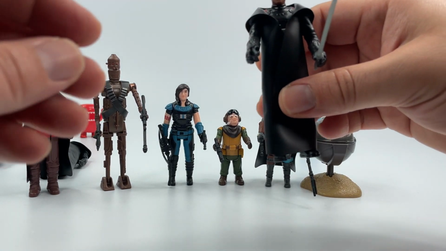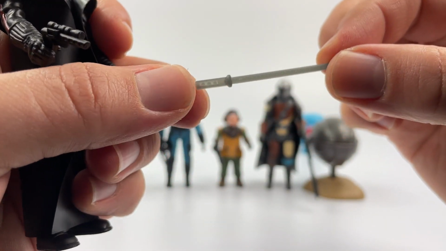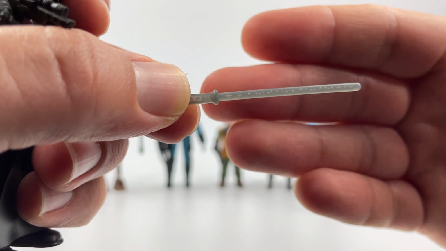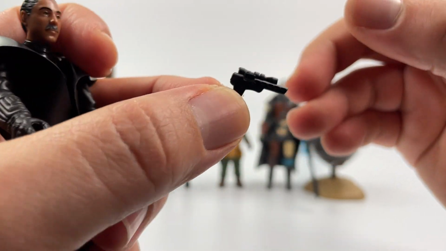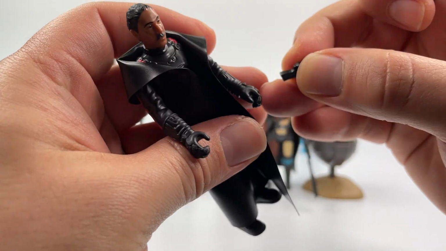And then of course we got Moff Gideon. He's got the Darksaber, man. Look at that. That is pretty sweet right there. Really nice. And you can see that it's kind of translucent, so that is pretty nice there. And then of course he does have his unique blaster. Like I said, everybody's got different blasters, which is pretty sweet.